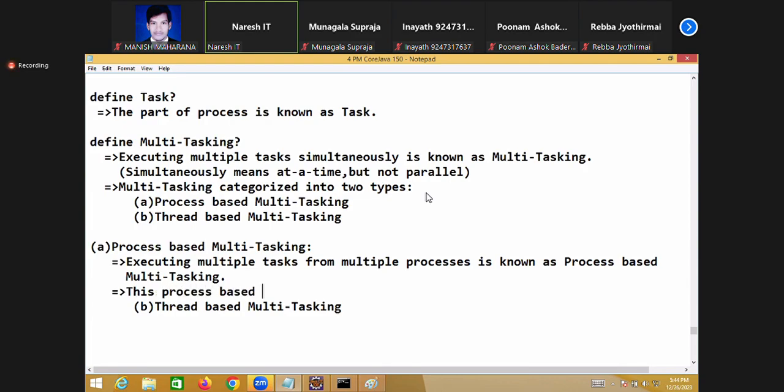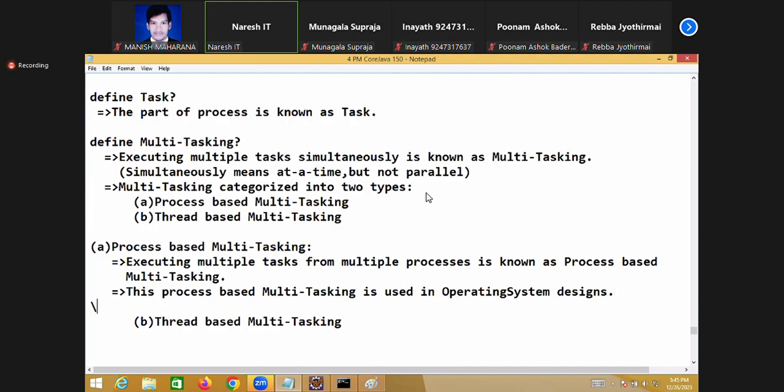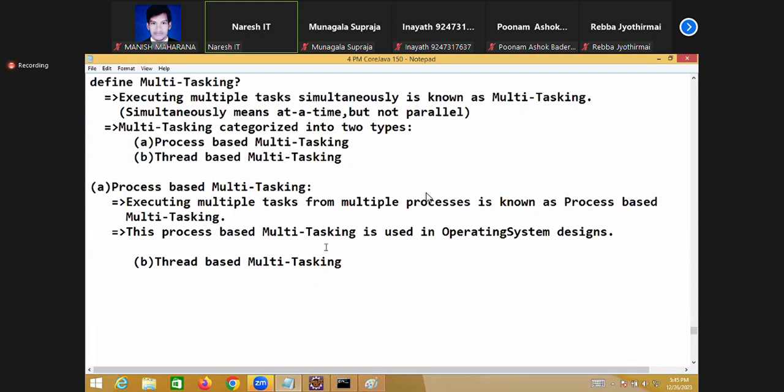This process based multitasking is used in operating system designs.